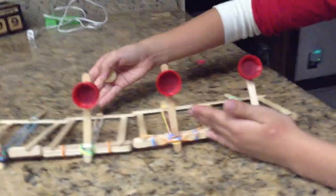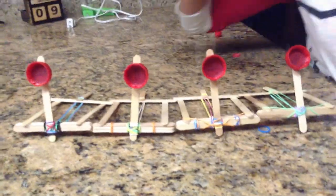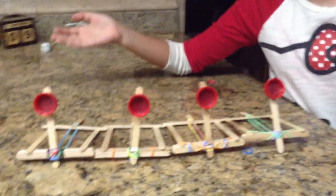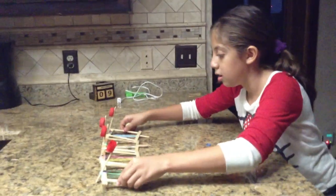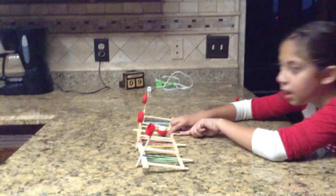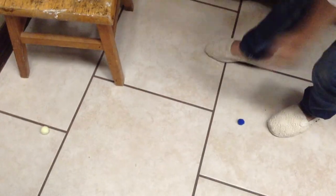Okay, now let's try it. Zoom in. This is the one I think is going to win. Raise your thumbs up if you think it's going to work. If it's not, then don't. I'll give you a second to think, and let's start. Let's see if my theory is right or wrong. Let's put it right here. Let's bend this little guy. Let's see how fast you can fly. One, two, three! And let's see if my little theory was right. I think it was. It has exactly 1 to 2 feet difference apart.